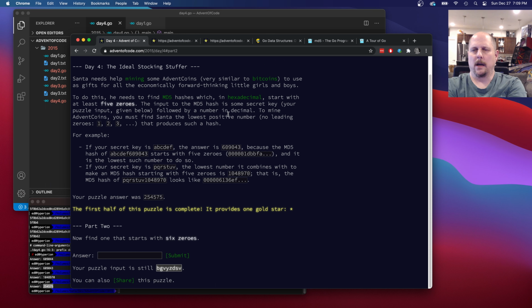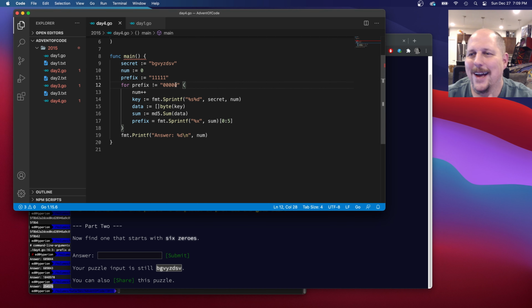Okay. First half of the puzzle is complete. It provides 1 gold star. Part 2 is now find one that starts with 6 zeros. Okay, that's pretty easy. All right. There.